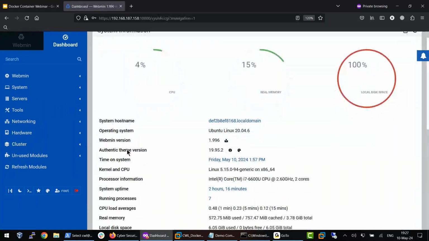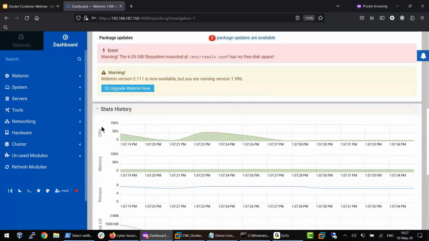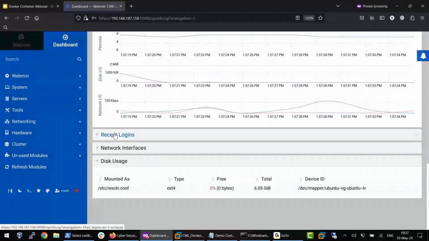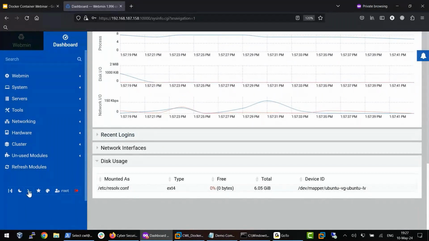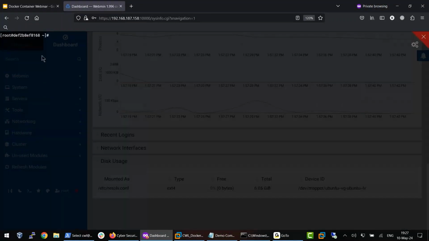Now there is a very interesting functionality here on this webmin, that is we are able to perform command execution on this. There is a small tiny command shell here. If you open this, you can see that we are currently running as some sort of unique name. We do not know if we are actually in a container or not, right? To confirm that, we can look for a file named dockerenv, right? If this particular file is present, that confirms that we are currently inside a docker container, right? That means we are inside a container.